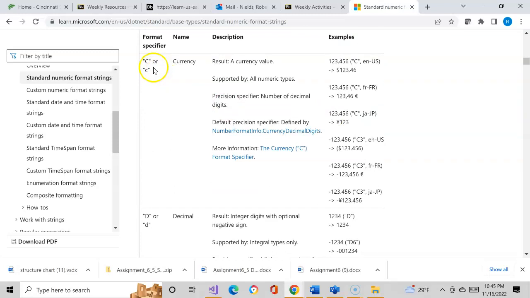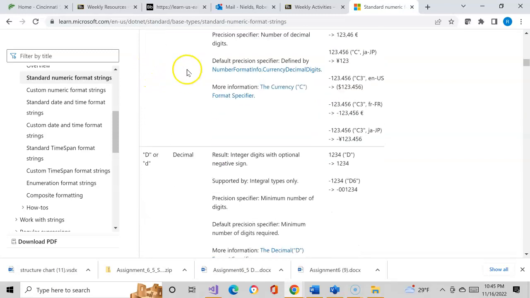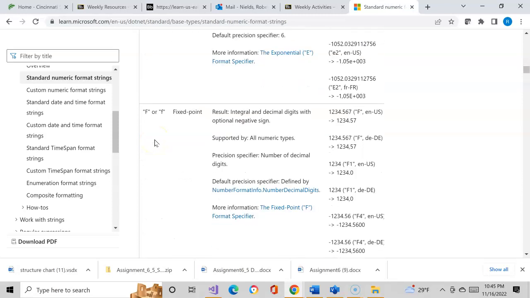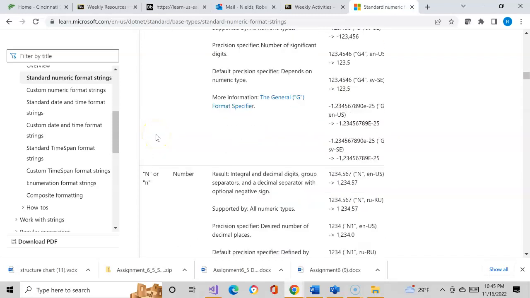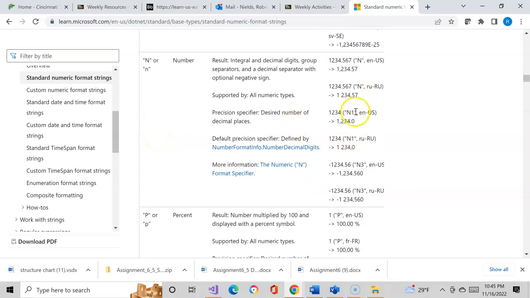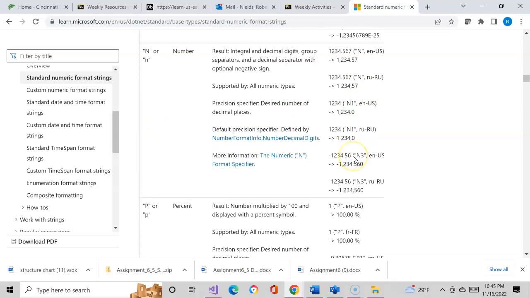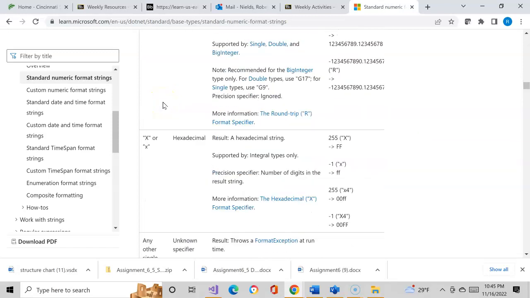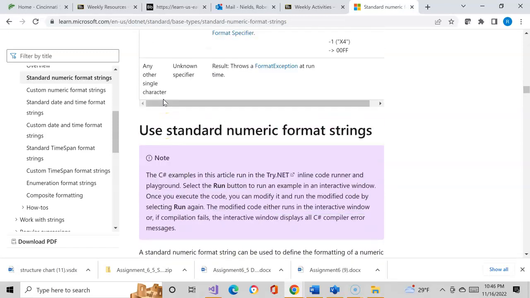So putting in those double quotes, uppercase C or lowercase c, converts it to a currency. D is for decimal, E is for exponent, F is for fixed point, G is for general, N is for number, and you can also put in numbers, 1, 2, 3, 4, 5, or 6, if you want decimals behind it. P is for percent, and so on. So you can see there's many different options here.